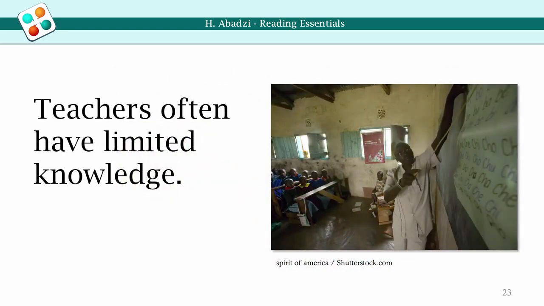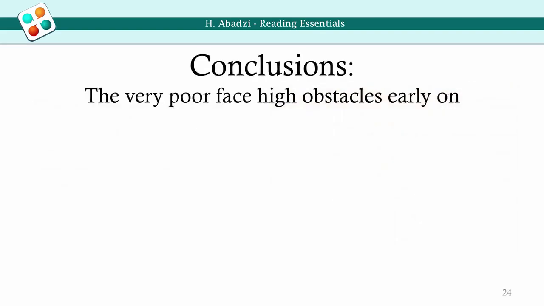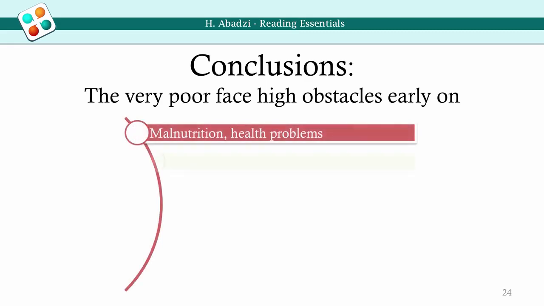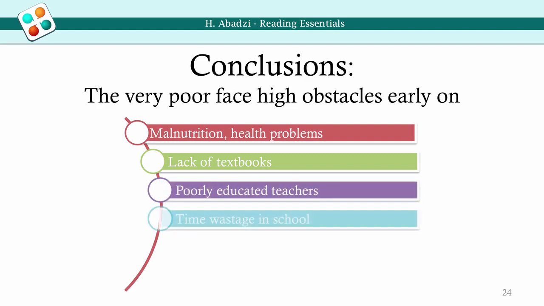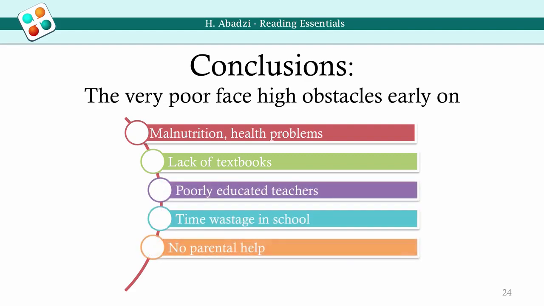Teachers' performance often creates obstacles for the poor. They are often absent and rarely supervised. Many have limited education and get no training on how to teach reading. They may be political appointees and not accountable to parents. They may resort to teaching the few students who can perform the tasks and neglect others. Overall, multiple factors and their combinations are responsible for limited learning in low-income countries. Students have health problems, they get few textbooks, have poorly educated or trained teachers, and are given complex methods for learning basic skills.